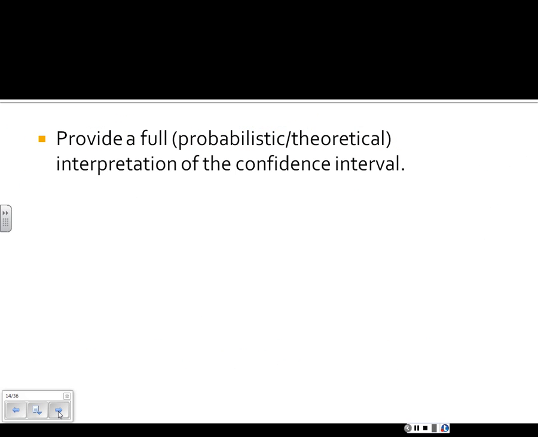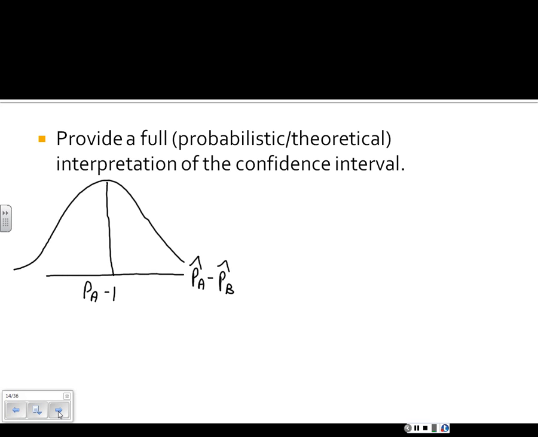Okay, so then the next part, of course, I'm going to ask about interpreting confidence intervals. And in this case, our statistic is the difference between the two sample proportions. So whatever your statistic is, that's what goes on the axis. And then in the center is the true, we don't know what it is, but the true value of the parameter. In this case, the parameter is the difference between the two population proportions.